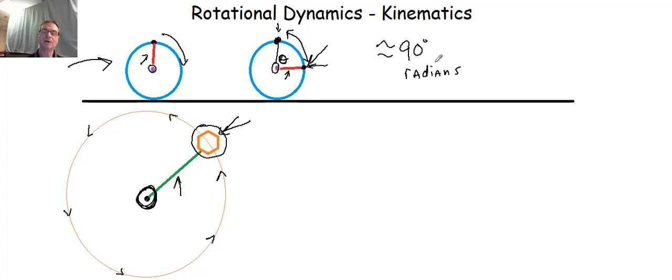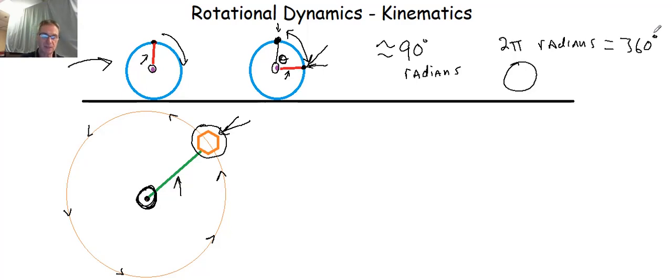Now we have to think about degrees in terms of radians, okay? And it's an easy conversion back and forth from one to the other. Let's say I have a circle. How many degrees and radians do I have in one circle? Well, I've got 2 pi radians in one complete circumference of a circle, right? Well, how many degrees do I have in one complete circumference of a circle? Well, I've got 360 degrees. So I have this equality that I can use to go back and forth between radians and degrees.